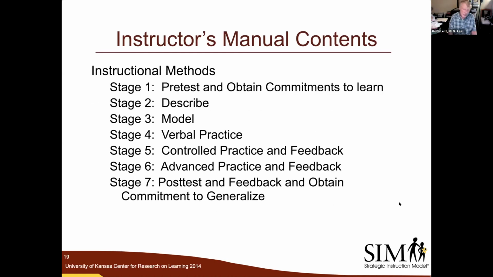So how do we teach the interpreting visual aid strategy? In a minute, I'll tell you the steps, but this is how we teach it. Stage 1 is we pre-test and obtain commitment to learn, which means, and I'll go over the pre-test in a minute, we show them the results of their tests and say, I have a strategy that I want you to learn. It's going to help you learn how to interpret visuals. I need you to make a commitment. I want you to write it down.